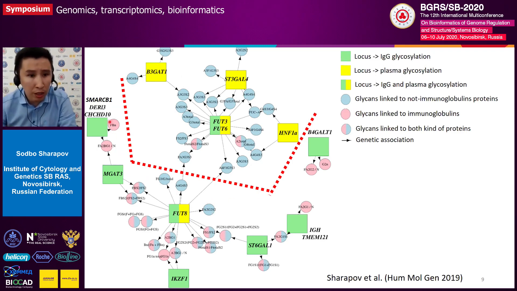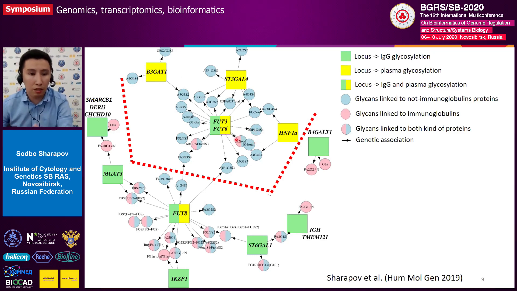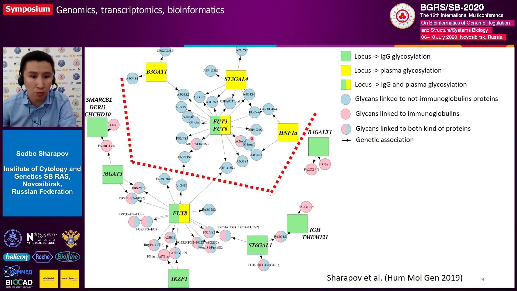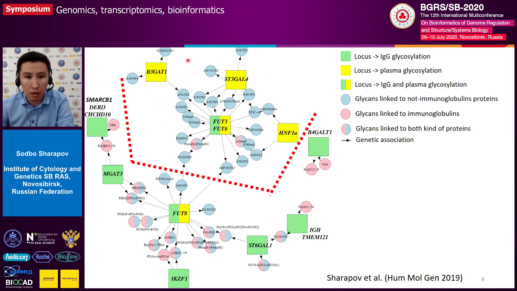We labeled each glycan trait by one of two colors — either blue or pink. Pink color means that the glycan trait was formed by glycans attached to immunoglobulins, therefore this glycan is secreted to a bloodstream by antibody-producing cells. Blue color means the glycan trait was formed by glycans attached to non-immunoglobulin proteins, therefore they may be secreted to a bloodstream, for example, by liver cells. We can see a strong enrichment of immunoglobulin-derived glycan traits in the lower network. As you may have heard from the previous talk by Lidia Klaric, these loci affect immunoglobulin glycosylation. The upper network may act not only in antibody-producing cells, but also in hepatic cells.